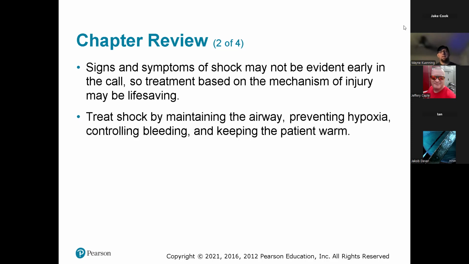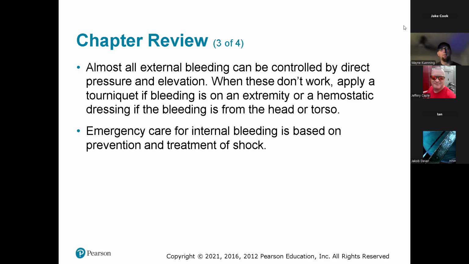All right, most of your patients are taking medications to control their heart rate, whether they have an uncontrolled heart rate or hypertension. A lot of the medicines prescribed to those patients inhibit the body's ability to compensate. So if you have a hypotensive patient whose heart rate is normal and they look like crap, they're probably in shock. Their body's just not able to compensate. We're going to maintain the airway, prevent hypoxia, control the bleeding, and keep our patient warm to the best of our ability.